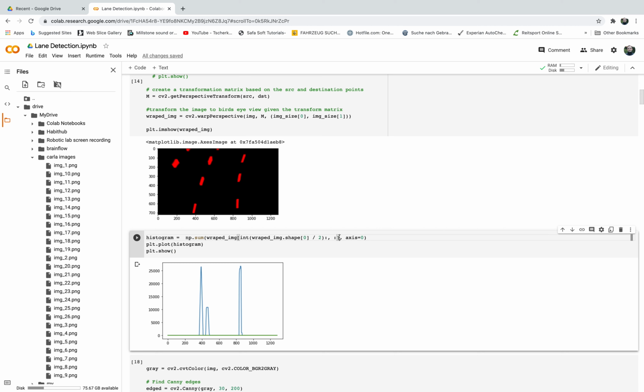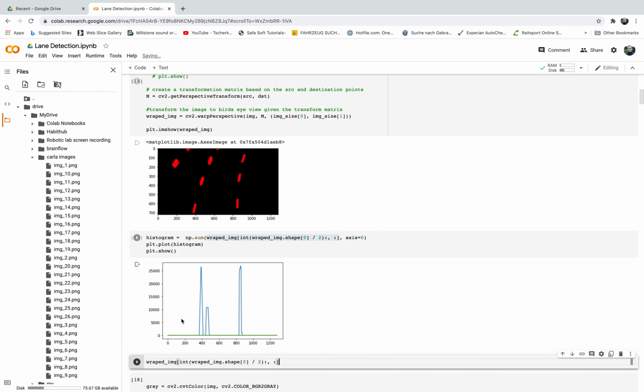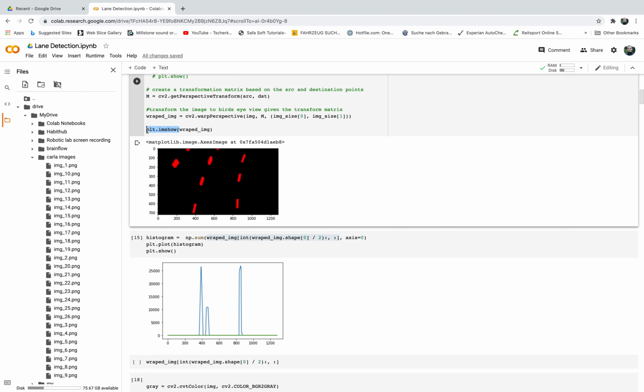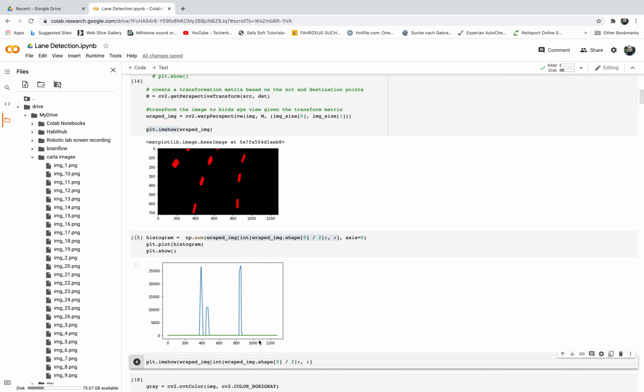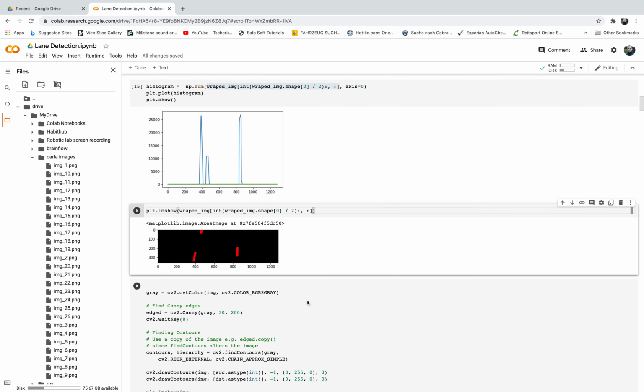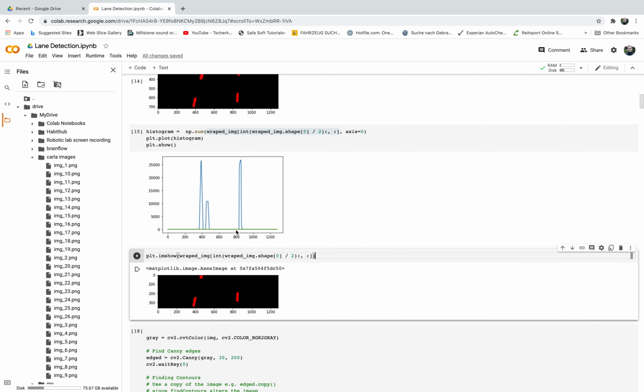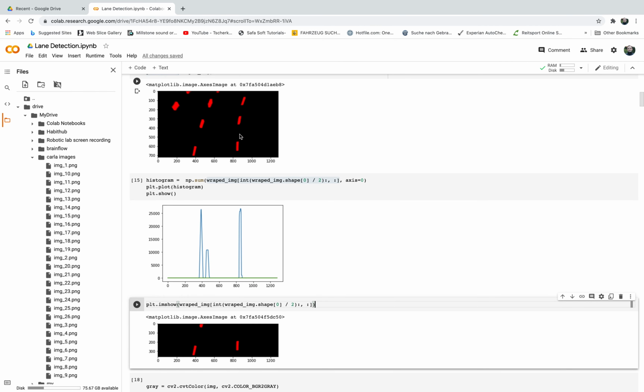And we can try to see actually what created this histogram. Okay, so this is basically what has been taken from there.